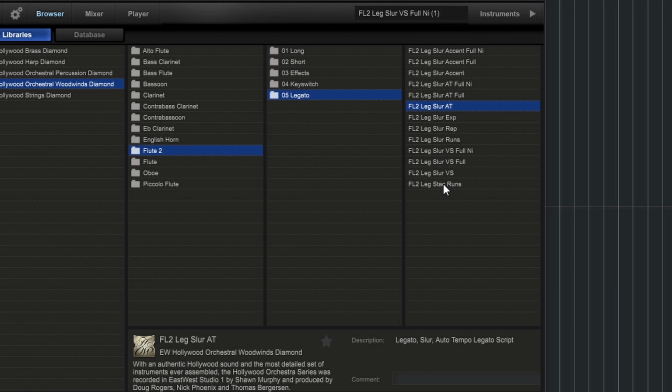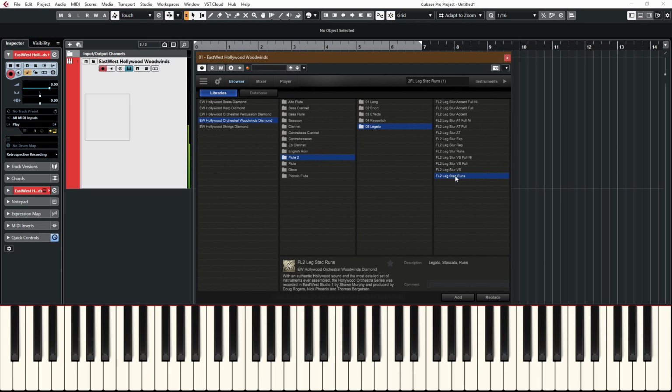Okay. And then we have staccato runs down here, which is the same as the slur runs, but it gives you staccato instead. Let's see if I can perform this. Yeah, better to program it in. So it gives you a staccato run, which sounds very good. I like it. Just one thing to notice, it doesn't work on arpeggios. Sounds really weird. It has to be notes that are next to each other. Otherwise, it doesn't work. So chromatic or scales work, but not arpeggios.